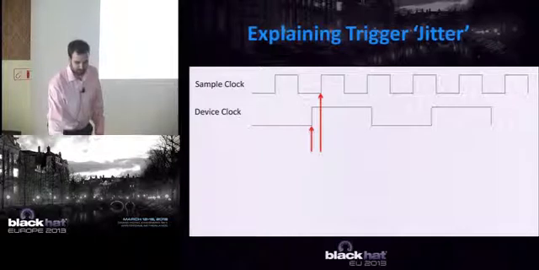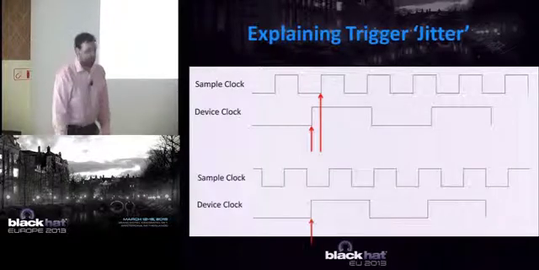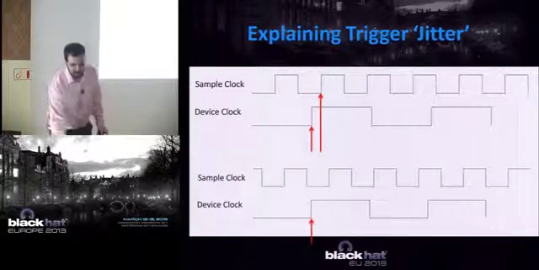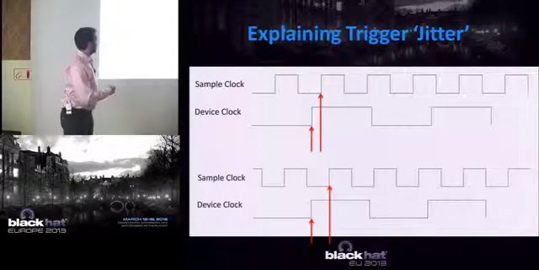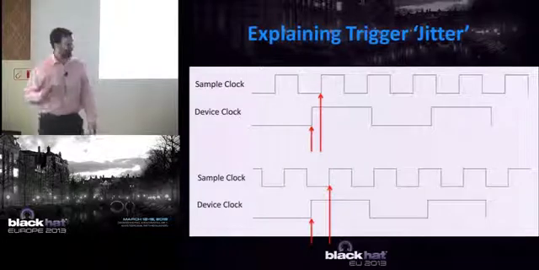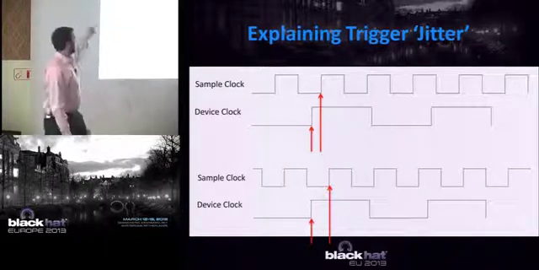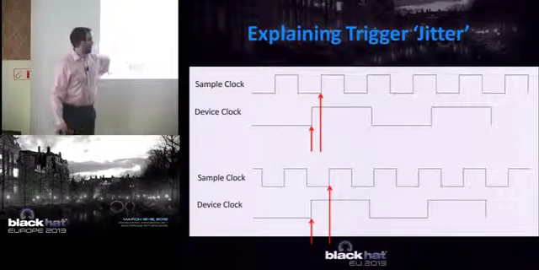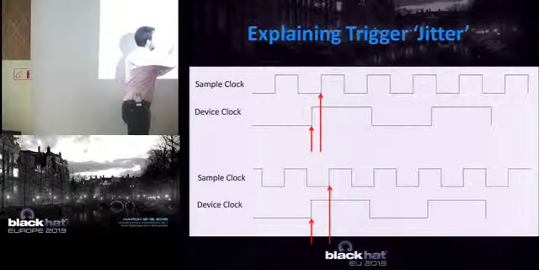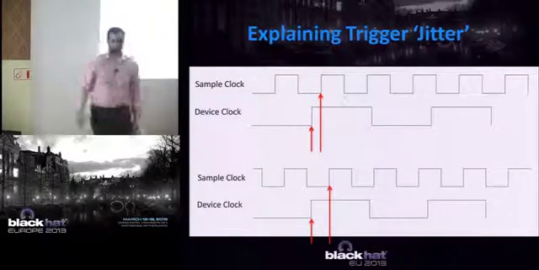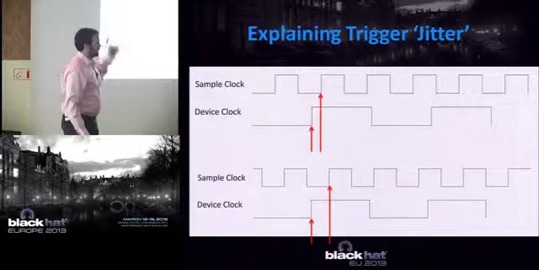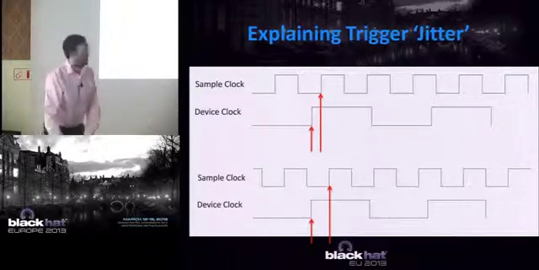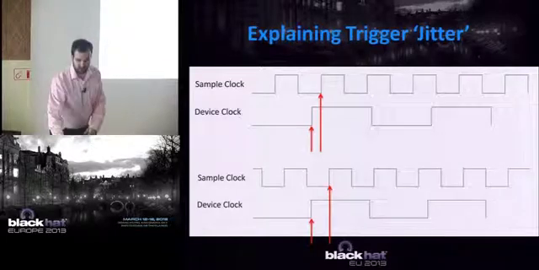So later, when you take another trace, and again, encryption starts here, it may have to wait a different distance before the next sample is taken. So now you have this random jitter. The typical way they get around this is if you run this sample clock very fast, then this window becomes smaller. And that's the main reason the higher sample rate gives you such better results, is that it's a hack to improve the synchronization.